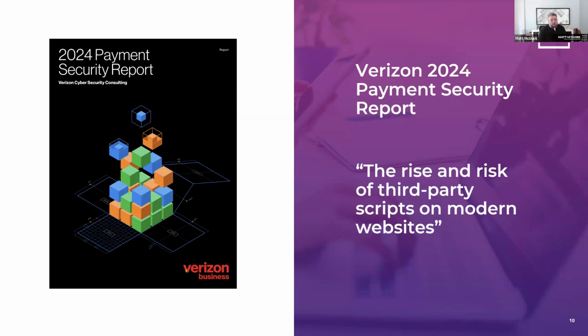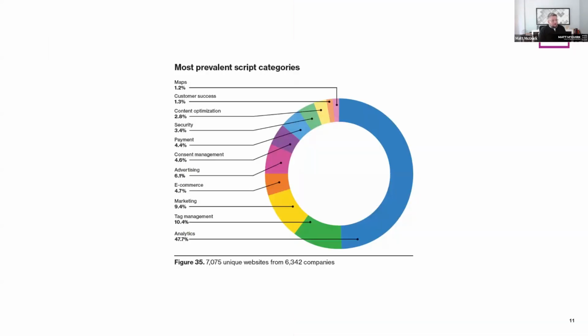I wanted to give you an idea of what the overall demographics, if you will, on this problem are. So this is research that Source Defense conducted across, as you can see there in the footer, in the subhead, about 7,000 unique websites. And so this situation is extremely widespread. I'd say 98% of the internet, if they're merchants, is affected one way or the other, and 98% overall do have some kind of JavaScript integration, which would fall into these categories.